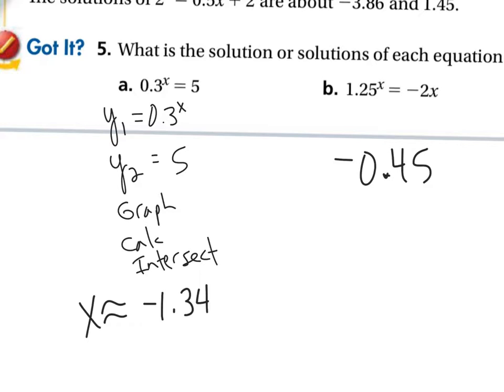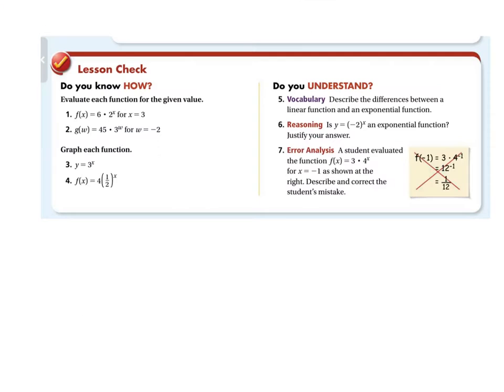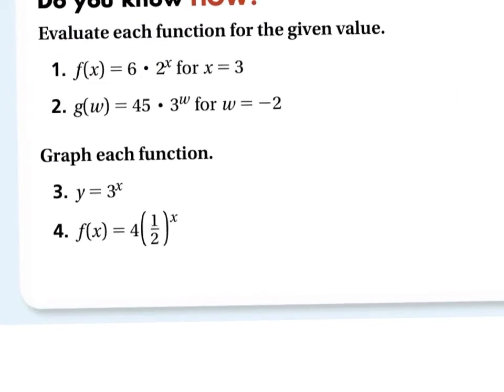When you're typing these in, try to get an exponent like that. There's a little caret button on your calculator that you'll need to use to make that as an exponent. Depending what calculator you use, some calculators might actually put it where it looks like a little exponent, and some it might just show it just keeping it this way, with some of the older calculators especially. So look at a couple problems on the lesson check just to make sure we got this figured out.